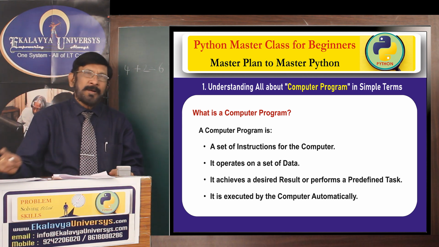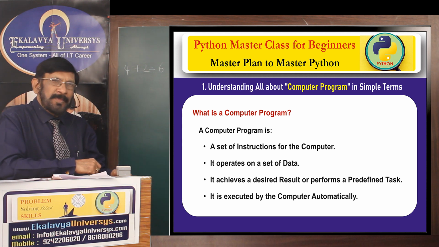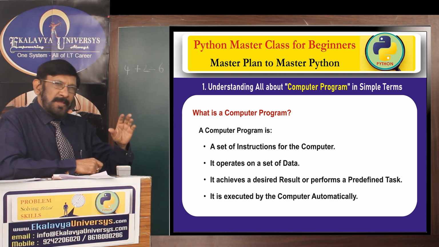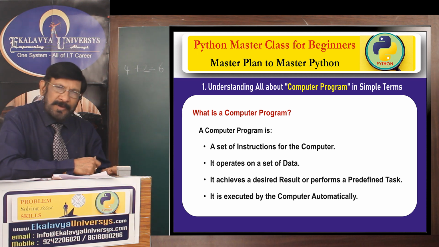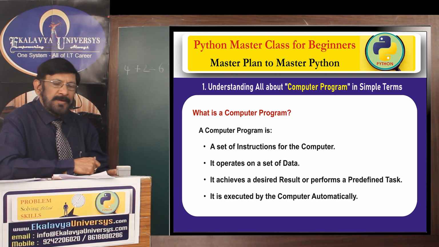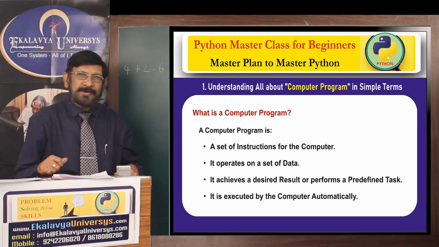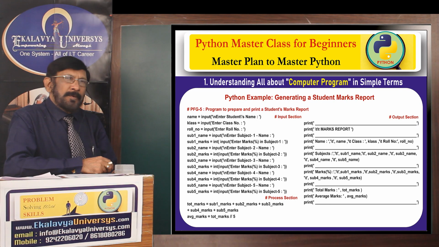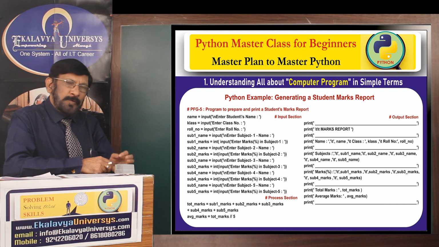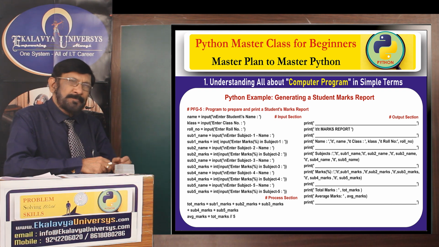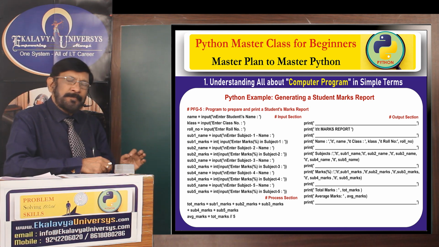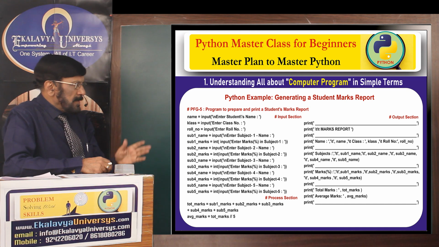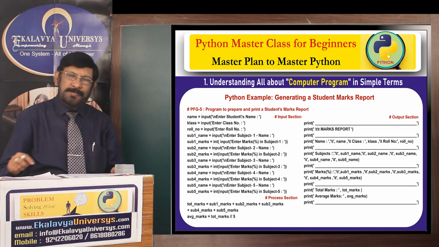In this way, don't memorize definitions and all that. Whenever you understand a concept, break up the definition like this, take an example, and with reference to the example, try to understand it. That is always a good habit. Don't memorize things. Now, I show you a demo computer program. By that you can have a practical understanding. The task of this program is to prepare and print a student's marks report. This is around a 30 line program.